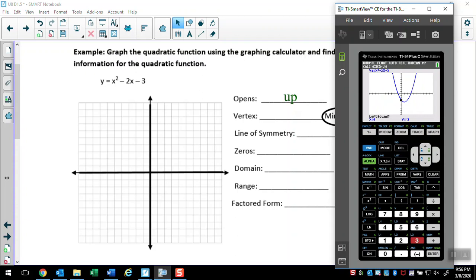Now I get this thing at the bottom of my screen that says left bound. So basically that means I want to be somewhere to the left of my vertex. Doesn't matter exactly where, just somewhere to the left of my vertex. So I'm going to put my little cursor right there. You see that little thing blinking? All right, now I'm going to hit enter. Now it says right bound. So now I'm going to get it over to the right side, and what I want to do is make sure that I have them kind of leveled out. So I'm going to hit enter, and now it says guess. And here's my vertex. All right, we're going to round this to the nearest whole number, which is just 1.